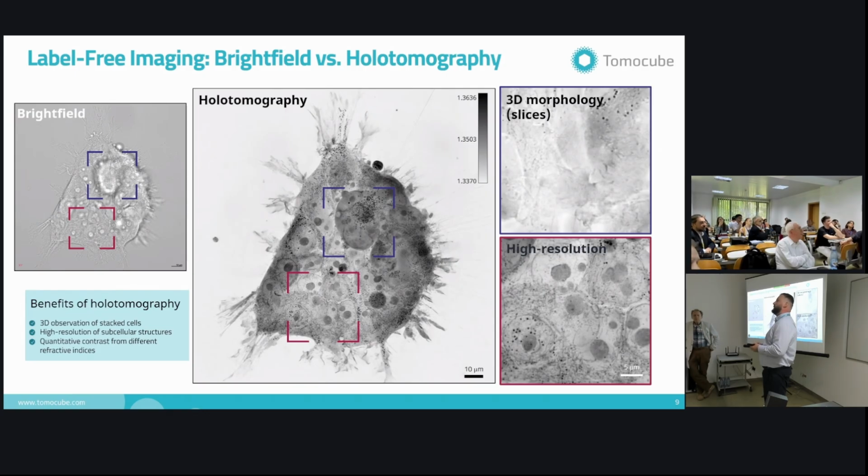It's not an absolute refractive index. So that's always in QPI. You never get absolute refractive index. You get a reference to the medium itself. So you always have to give the algorithm something. You need to know the refractive index of the medium itself. But you only need it from outside, and then you can use it inside the cell as well. Yes. In this case, the cell is not the same medium. It doesn't matter in this case.